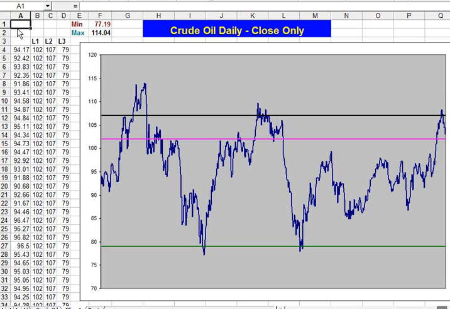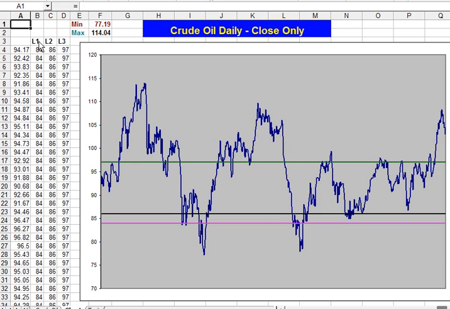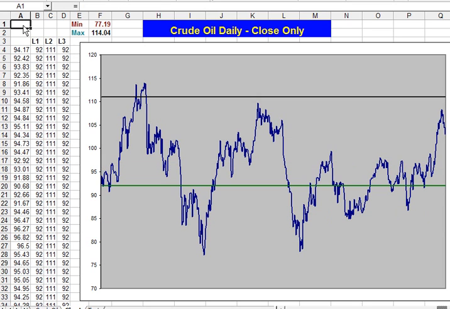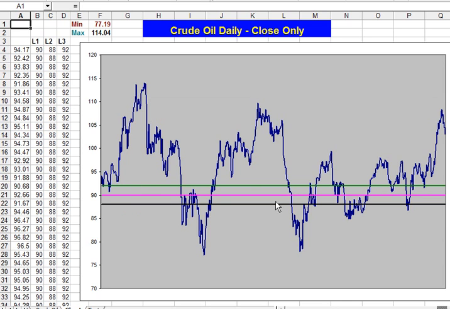Now, I have this program so that every time I hit my F9 key, the chart stays the same, but my support resistance levels change. These guys over here. And I found it interesting that sometimes I'm picking tops, and sometimes I'm picking intermediate levels, midpoints. Sometimes I'm catching congestion areas.